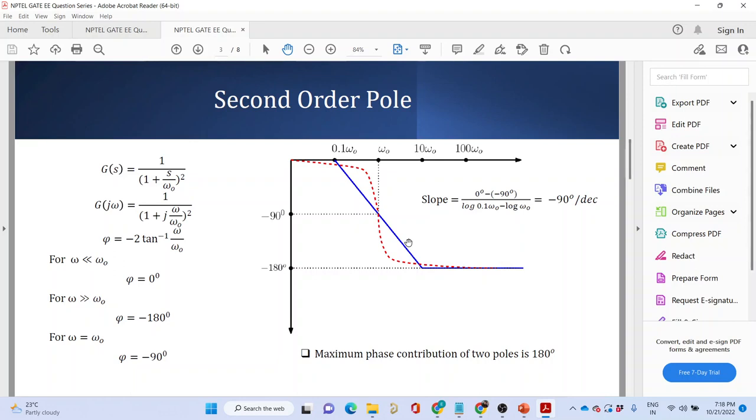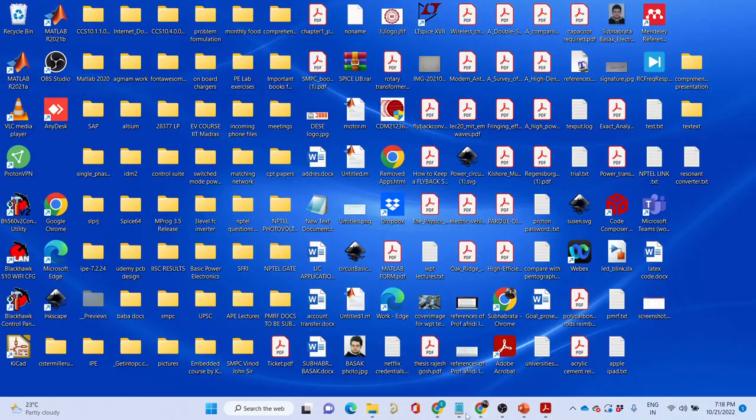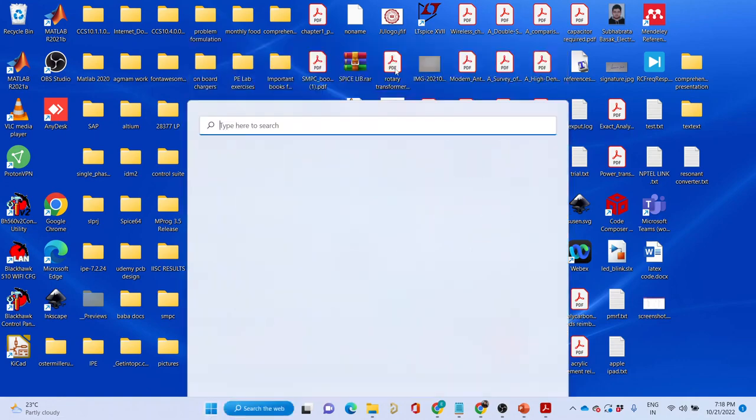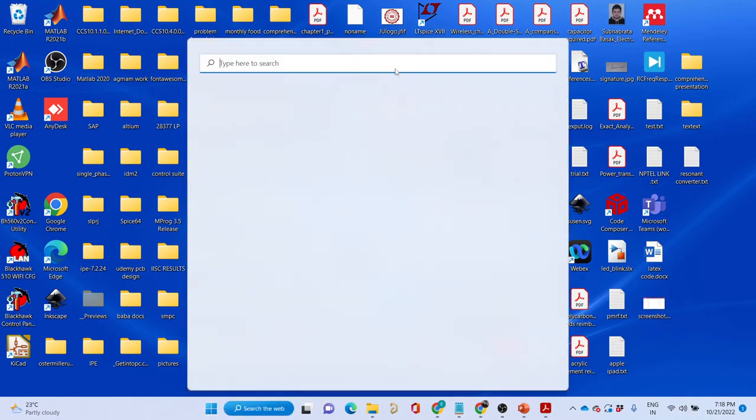Where is the omega term going then? Omega 0 is a constant. Okay, so I divided by omega 0, so s square divided by omega naught square plus 1. Flat. Actually, minus 90 degree. 1 divided by s square plus omega square, that is what I am saying. How are you saying it is 90 degree? So 0 degree. It will be a vertical line. It would be a vertical line.